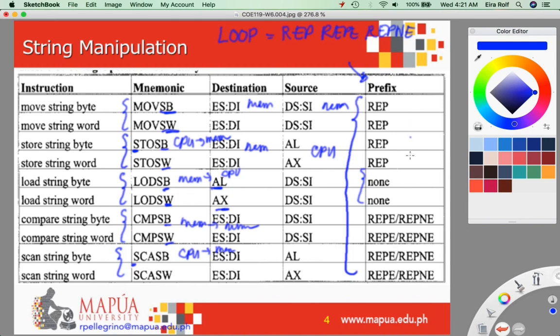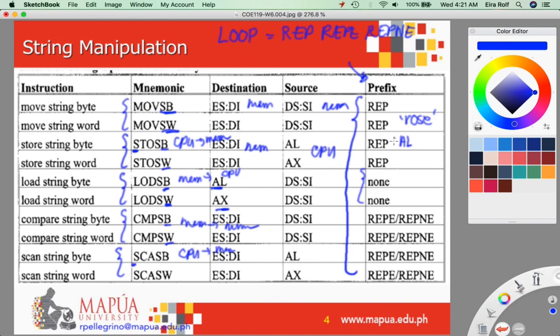Why do you think repetition is not used in the load? Say, for example, you will be loading the data to the accumulator.